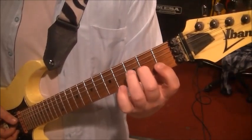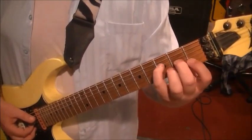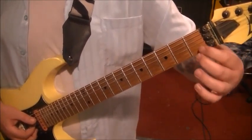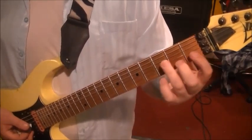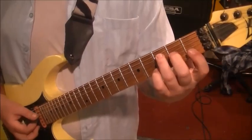And then we need 2G and 3D. Now that's the fingering I'm using. You can swap those around, but definitely bar with the index. Some people, because it's too difficult, will use 2 fingers, and don't do that, because you want to be able to play full bar chords. This is a good start point to do that.